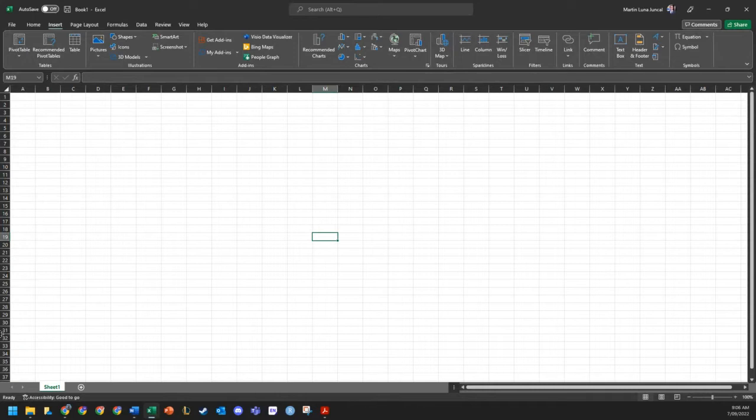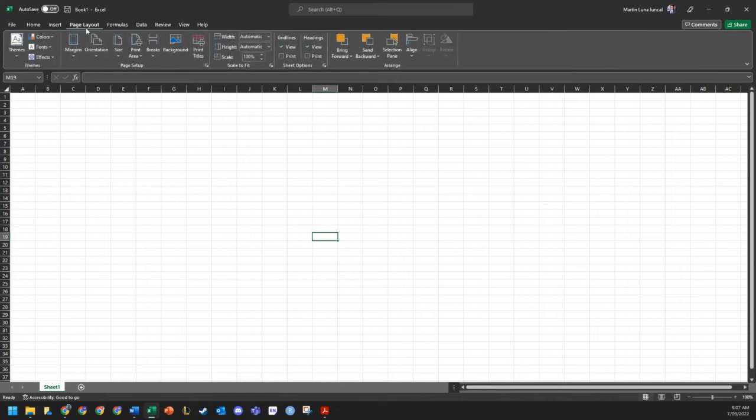This is just what I've tended to find more helpful. So for your data analysis, you'll use a lot of these charts here. The rest of it is, again, pretty straightforward to other Microsoft programs. Page layout, again, very similar. This is talking about your design, margins, orientation, and so on. Again, not too important. The only thing here I might draw your attention to is this grid lines thing.